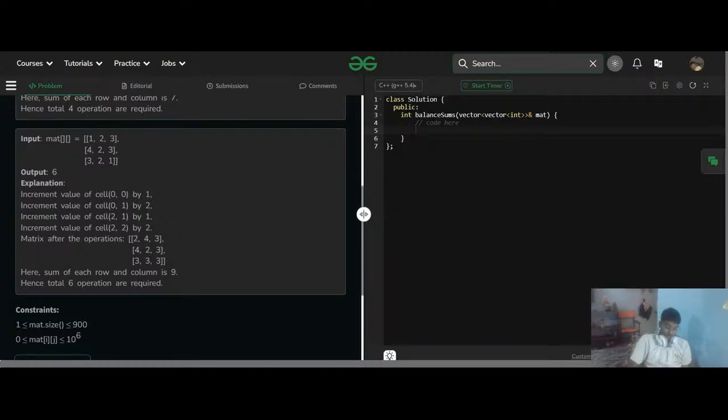See, what I'm going to do is calculate the sum of the row and the column, and if for that cell the sum is less than the maximum, then only we are going to increment it, and if not, then we are not going to increment it, because it is going to exceed the maximum sum. Yeah, so I think that is going to be our optimal approach. Let me just write this code.